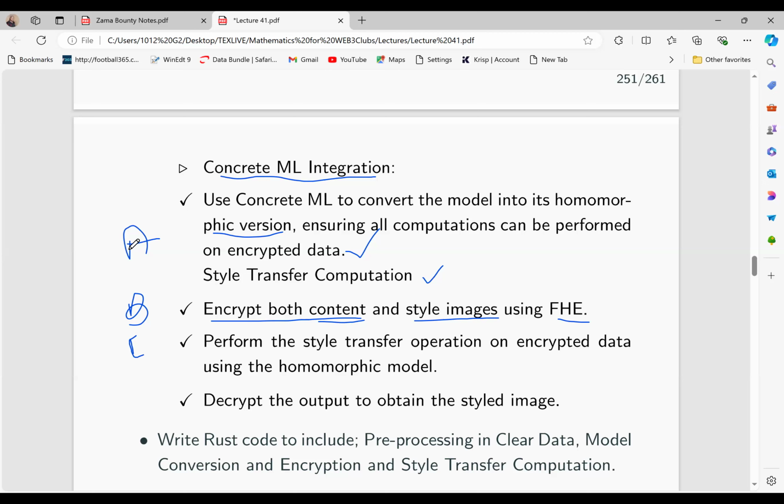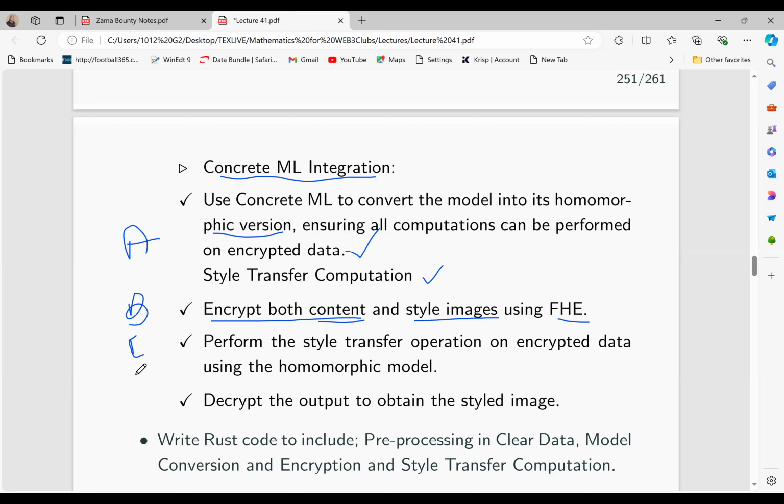The content is of the image you want to transfer. Encrypt that content so that the image is preserved. And then the styles you're borrowing from B, C, and whatever image you're borrowing, encrypt those styles also.